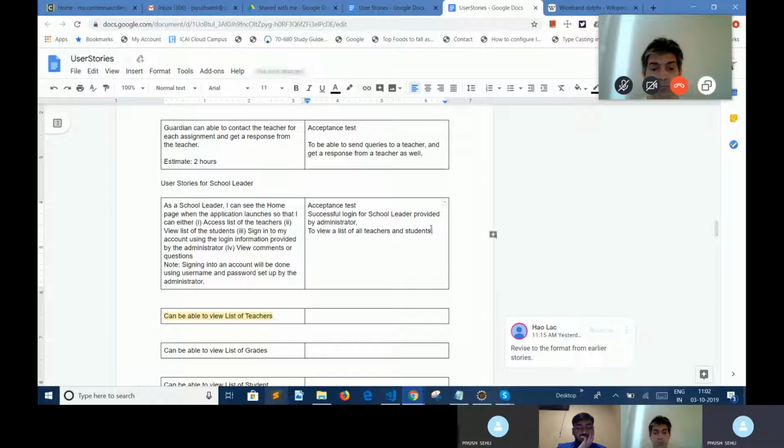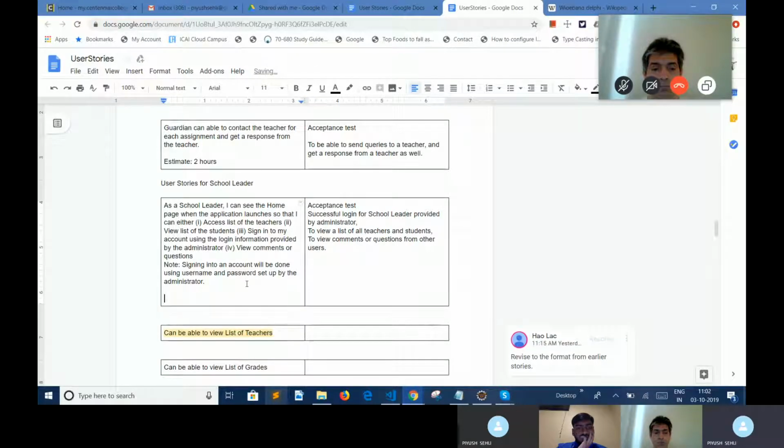The third one, I think, is view comments or questions from other users. What would be an estimate for this? This might take like 3 hours, according to me. Okay, yeah, three.